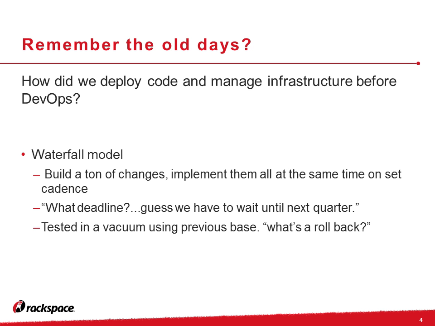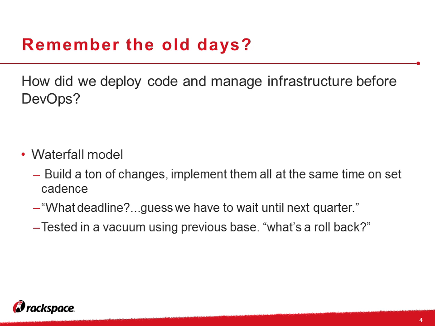Let's talk about those capabilities and what was in the development scope. So in those old days, it was, how did you have to manage code and manage infrastructure before DevOps? It was the waterfall model. Yeah, so essentially you'd build up this huge backlog of all these changes. Maybe once a quarter, if you're lucky, you get to deploy all these things all at once. And then there's always that last minute rush to try and get your capability in before that deadline. And if you didn't, well, you had to wait another 3 months.